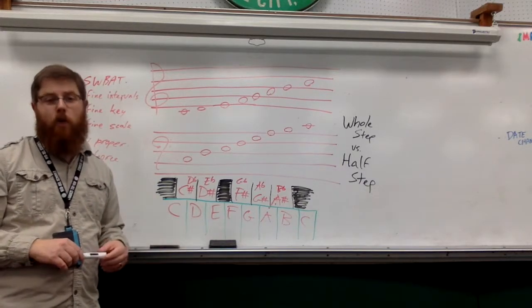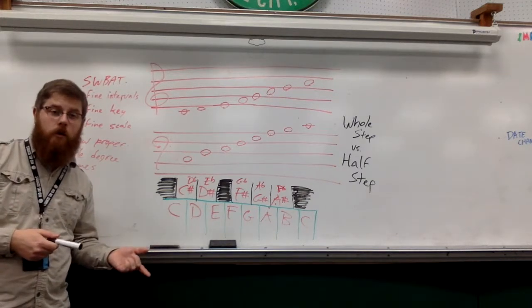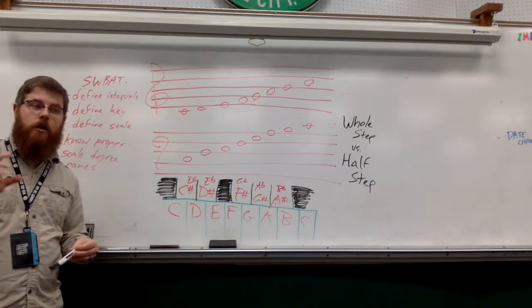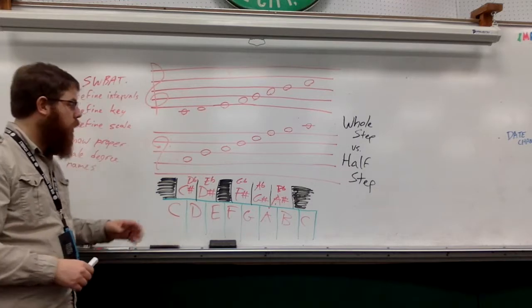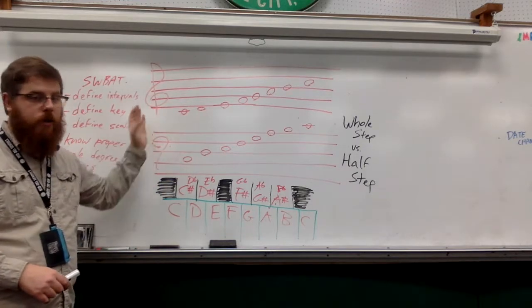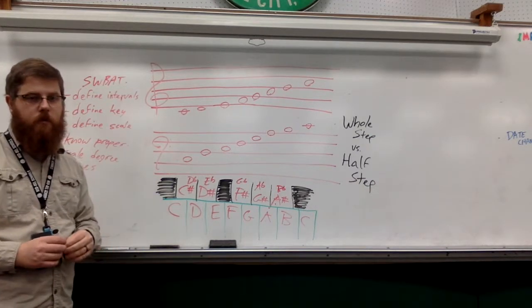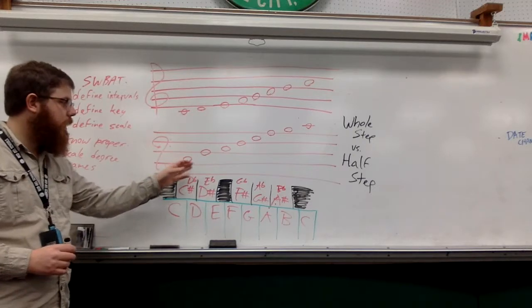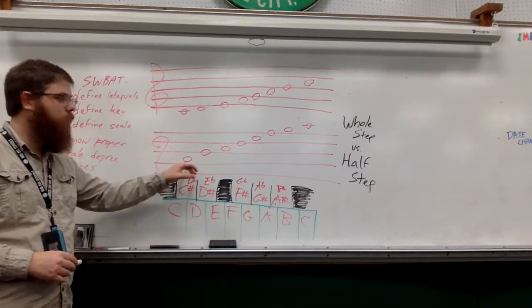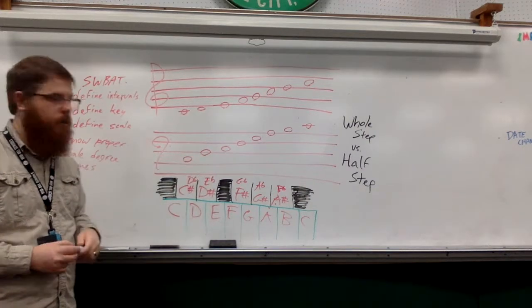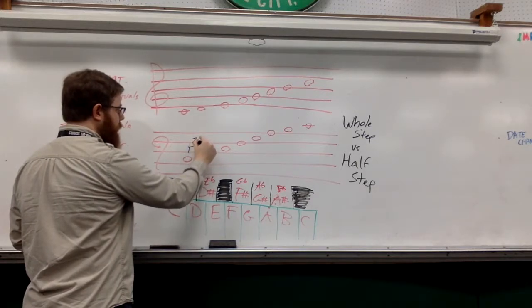So basically the way it works is if I move up 1 degree of the scale, I just take the place in the scale that note is and give it a number. So let's look back up here at our notes. I start on C on both of them. C to D would be a second because I'm moving from the first note to the second note. So C to D is a second.